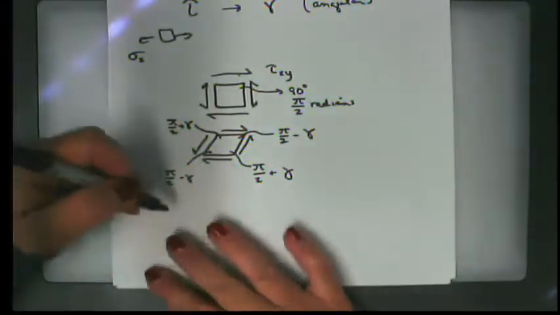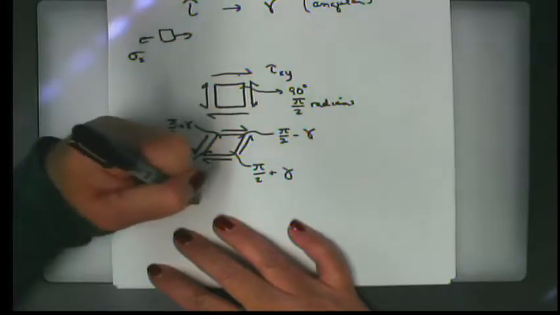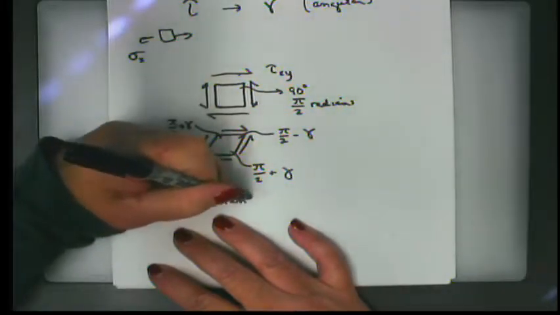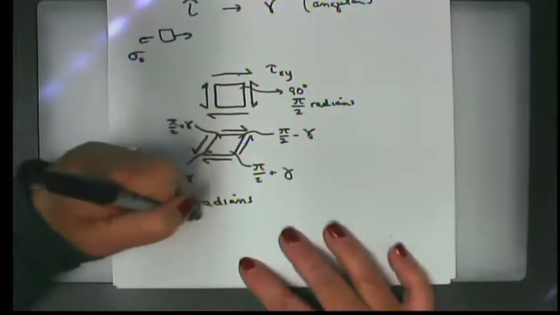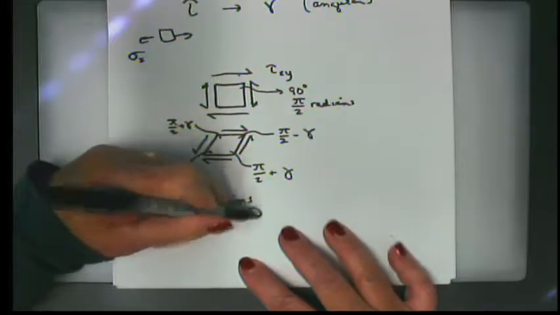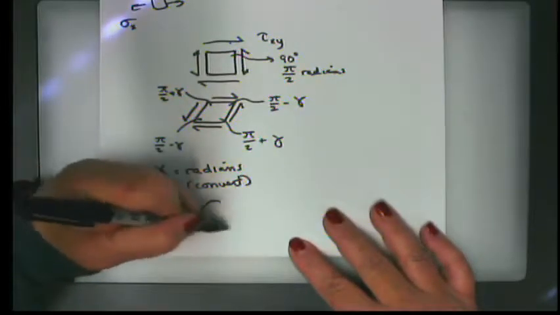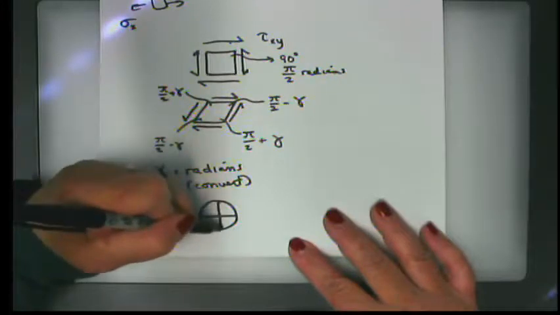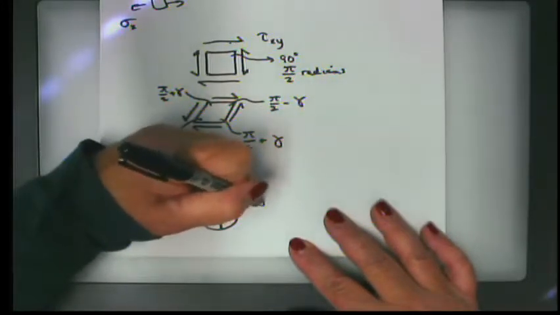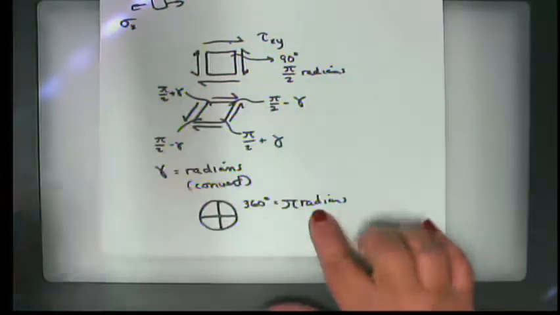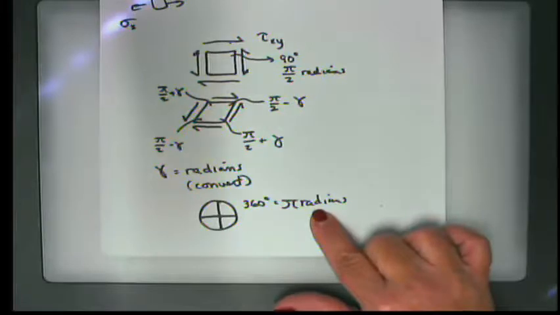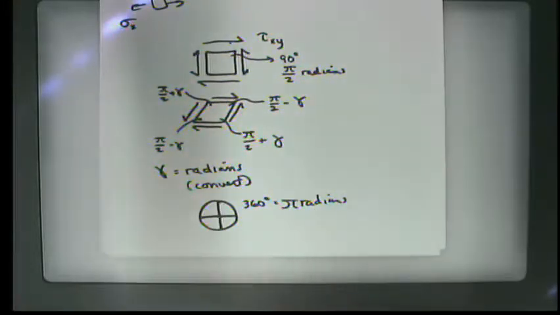Now, when you compute shearing strain, make sure to measure this in radians. If you're given angles in degrees, you have to convert. Okay, and you can always remember that a circle is 360 degrees, or 2 pi radians. The other thing that you can remember is that a radian is a fundamental measure. That means it doesn't really have a unit. So if you find radians in a final answer, you can just remove it from the equation.